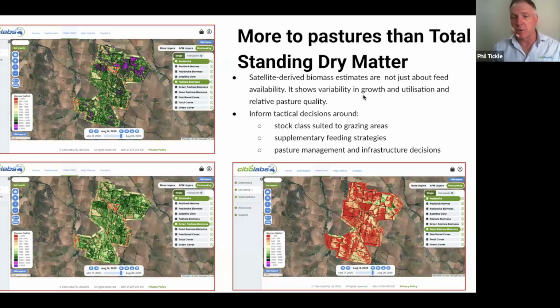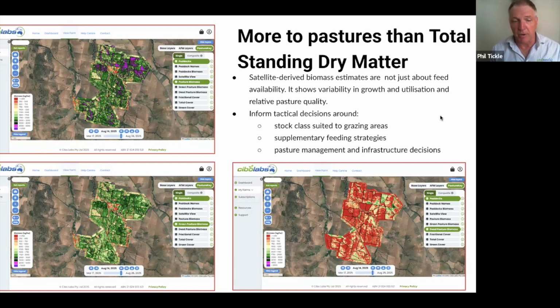And I suppose then in terms of the pasture, obviously when we're looking at the feed base, people often ask us questions around pasture quality, and we are working on pasture quality measures around digestibility and energy, protein. While we're working through that, we do have some quite simple measures around growth stage. So on the top left there, we've got our total standing dry matter estimate, which is just pure kilos of dry matter per hectare. But we've then also got the ability to use our other systems to identify the percentage of green vegetation and also the percentage of dry vegetation.